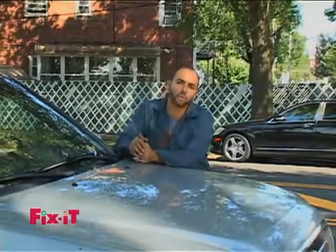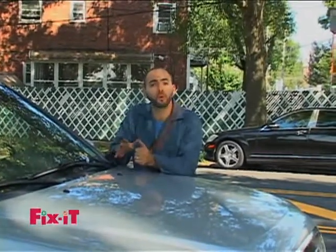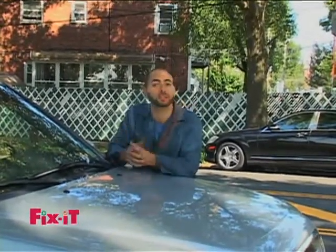Now that we've made sure we know how to change the tire of the car, and we've made sure that we've had all the right equipment that we need, I like to think of the tires as a car and tie it into our Christianity. Now there's 4 tires on the car, which represents the 4 pillars: prayer, communion, fasting, and reading the Bible. Now each of these on their own is very important, but it's together that gives us the full Christian life and the full meaning of life.